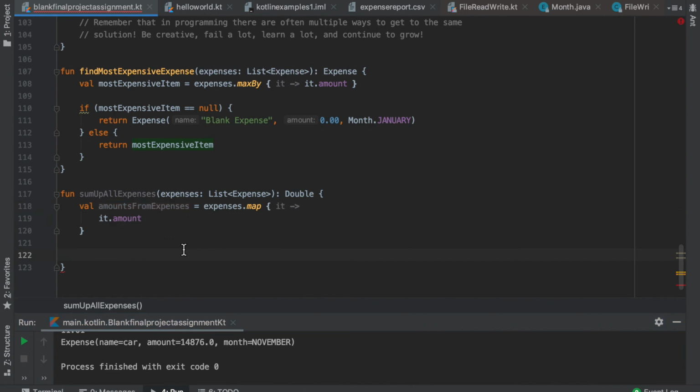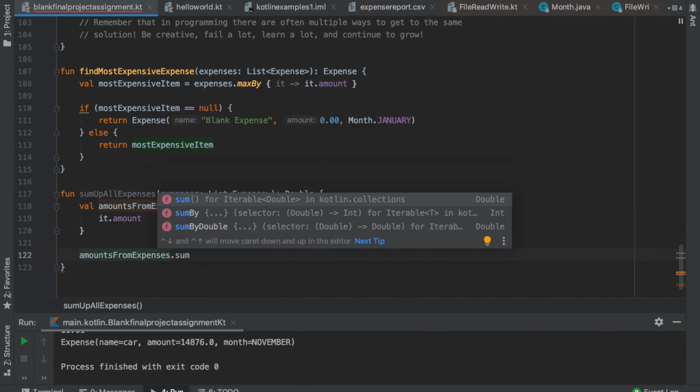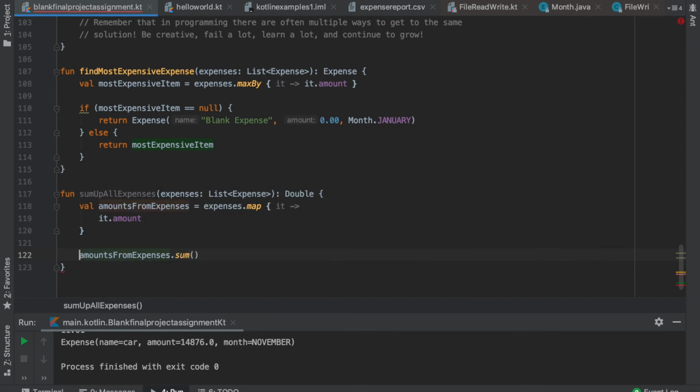And then if you have a type list double, you can use this handy dandy sum on it, which only works if the list is actually of type double. So the first step is to turn the list into a list of amounts using map. And the second part is summing it up. Now, the third part of this that's really important, as always, is just to return it.